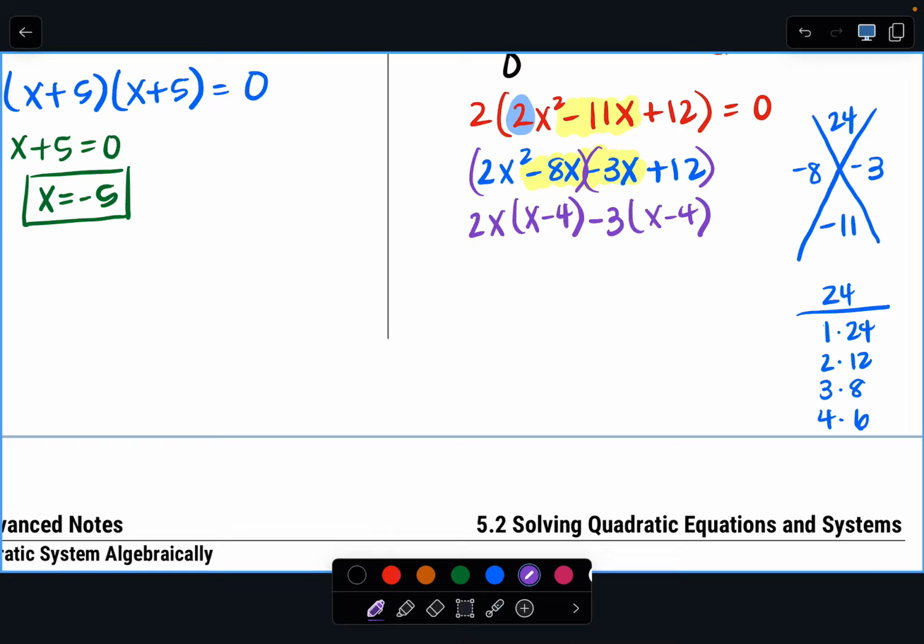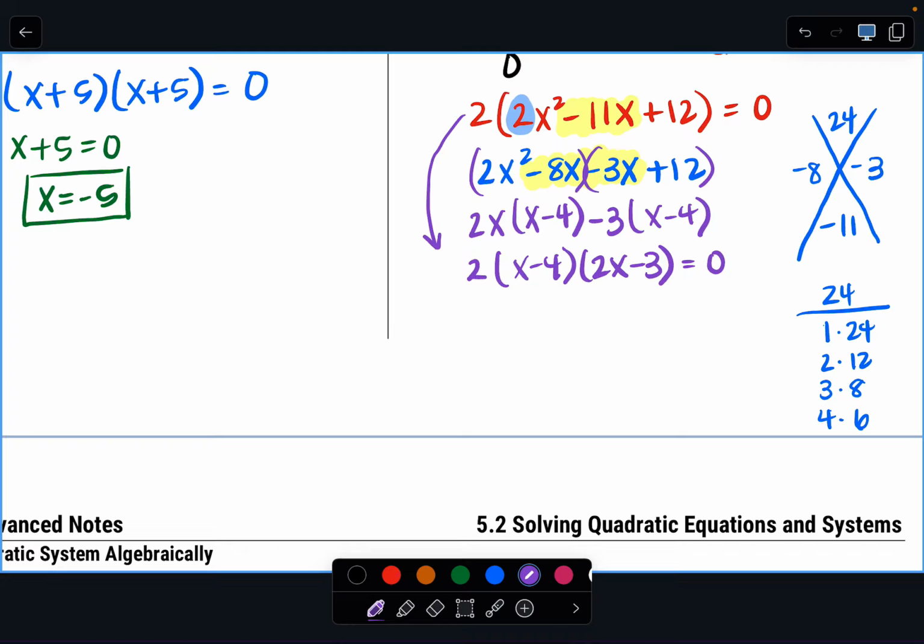So when I go to factor, I'm going to bring this 2 down with everything. 2 times (x minus 4) times (2x minus 3) is equal to 0. The only reason why I ignore the GCF 2 when I'm doing the factoring steps is because sometimes when I write it that way, people get confused with, is that the GCF of the grouping? Is it the GCF of the whole problem? So I just leave it alone until the very end.